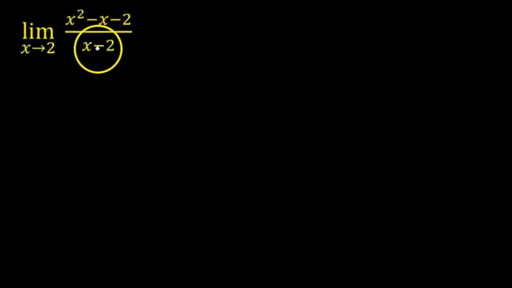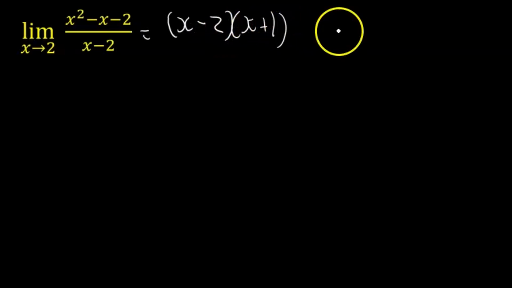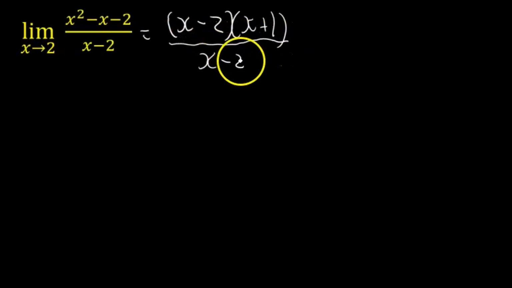And pretty much all the time when you can't just plug it in directly, you just need to simplify it first. So we have this quadratic expression in here, and I have a whole video on how to factor quadratic expressions. So I'm just going to jump to the answer here. It'd be x minus 2 times x plus 1. I know this is the answer because these two numbers have to multiply to negative 2, but add to negative 1. If you do enough of these, it just becomes pretty mundane, over x minus 2.